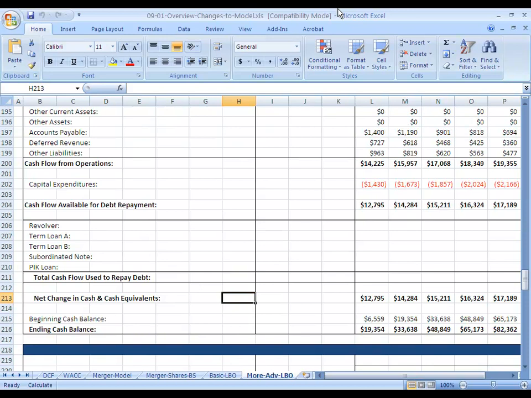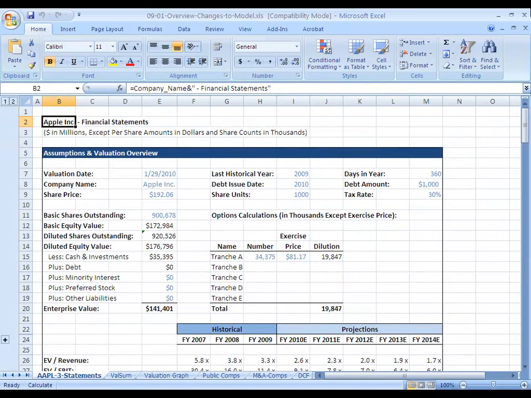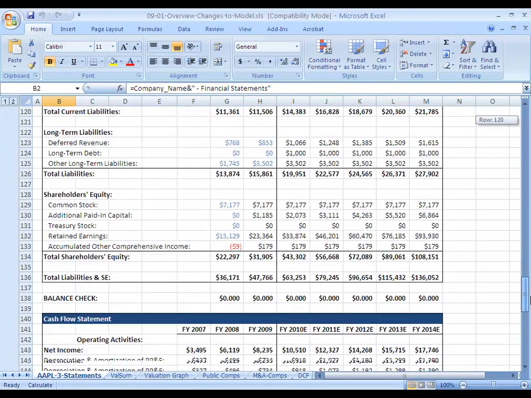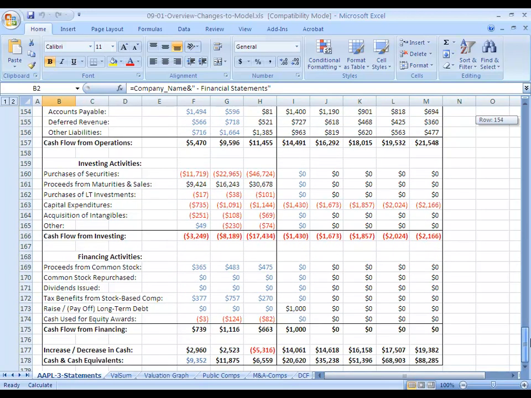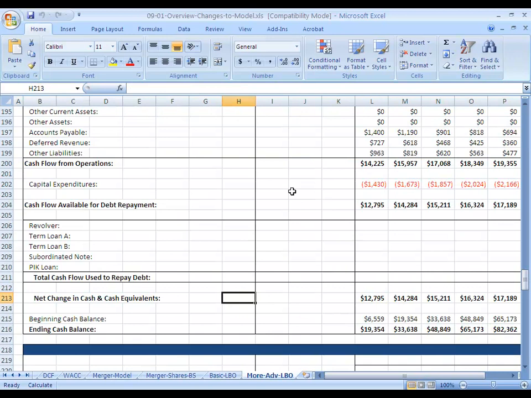In this cash flow statement, if you go back to the three-statement model, we are still skipping over the cash flow from investing other than CapEx and the cash flow from financing sections, and that's because these are zero all the way across, so there's really no point in including these. They're all zero, that's what our assumptions say. The only one that's worth including here is capital expenditures. So that's how our cash flow statement is different.